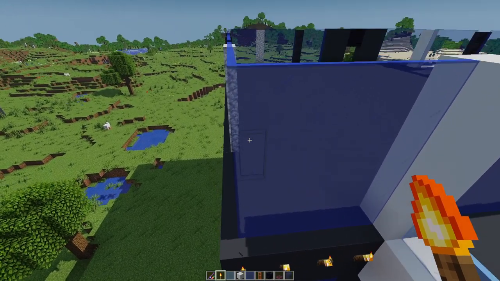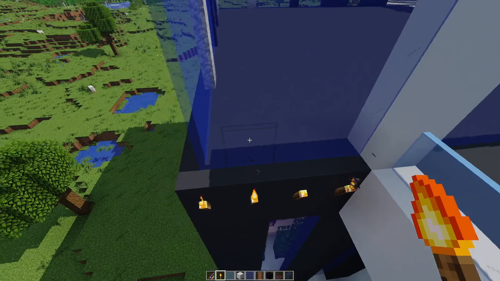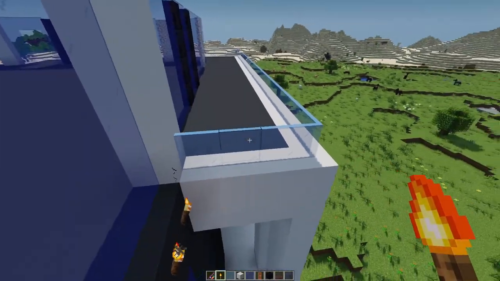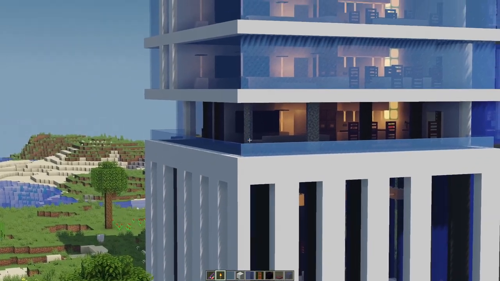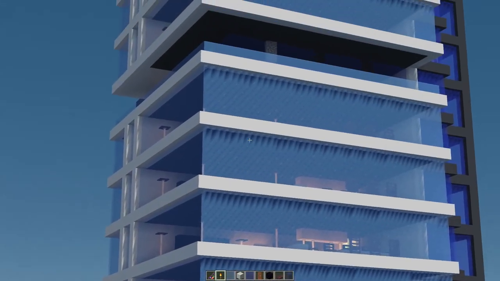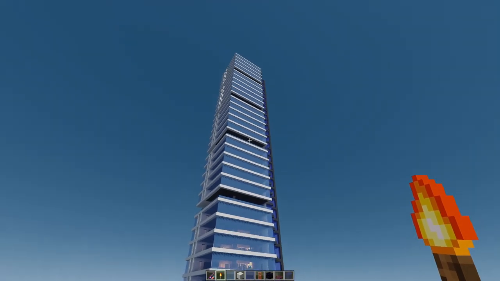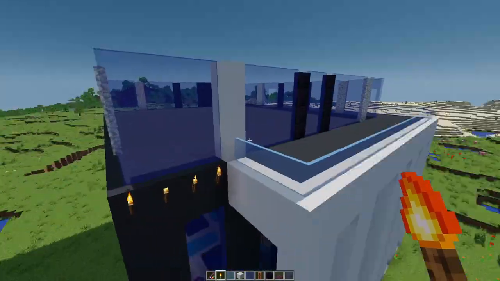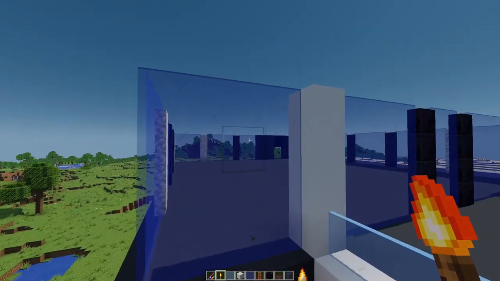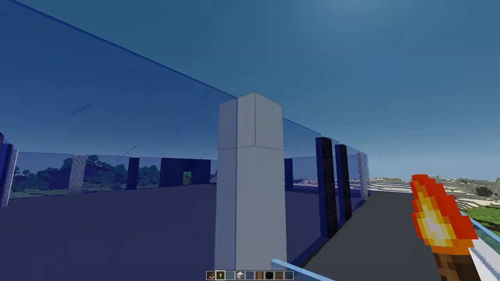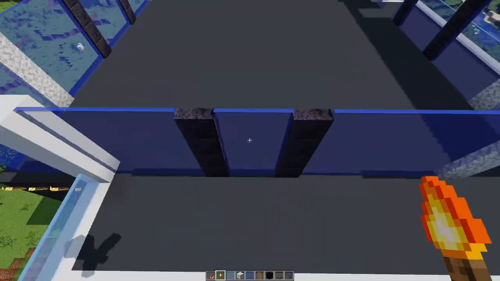And this is going to be all blue stained glass pane, okay? Don't use light blue. Make sure you use blue, because this right here is actually light blue. And what that's doing is it's giving this weird effect where it looks like the white concrete areas are actually lighter than the dark concrete areas. And it kind of adds to the coloration of the build. Anyway, so there's four across there, and it's all 4 blocks tall, okay? 1, 2, 3, 4. So basically, the interior of each one of these apartments is going to be 4 blocks tall.